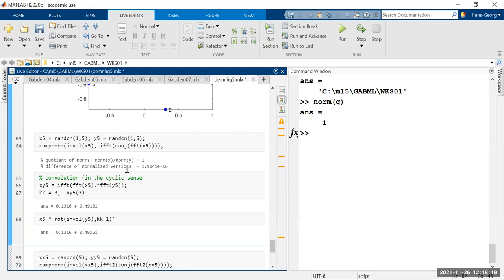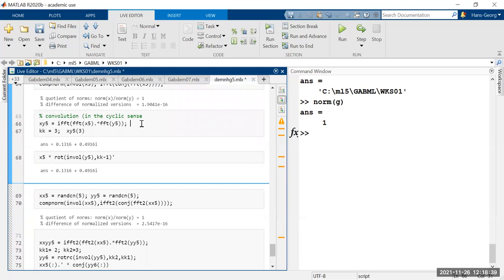So you see here, the second part of my comparison is, take the Fourier transform of my vector x5, then take the conjugation and then take it back. So it's clear that involution applied twice is the original one, it's isometric, everything is fine. Now, if you have two vectors living on a cyclic group of order n, you can say that I'm convolving them, and it's cyclic convolution. And the cyclic convolution goes into the pointwise multiplication on the Fourier transform side. So the xy5 is the convolution product in the sense of the cyclic group, and it's realized by taking on the Fourier transform the pointwise product. Dot star means pointwise product of those row vectors.